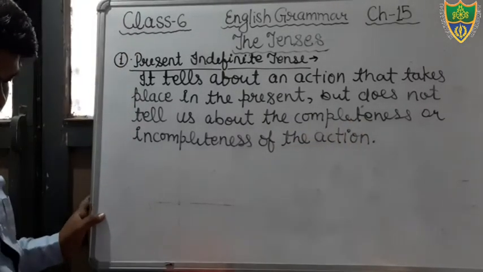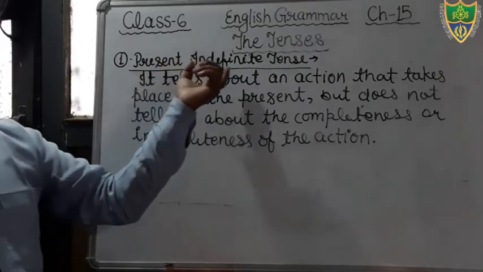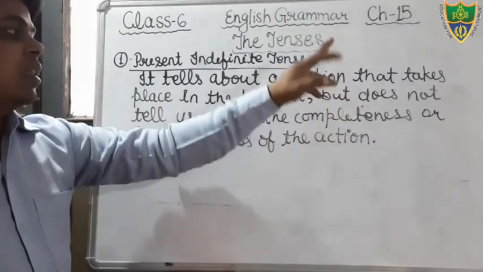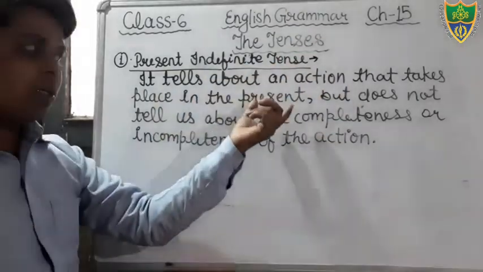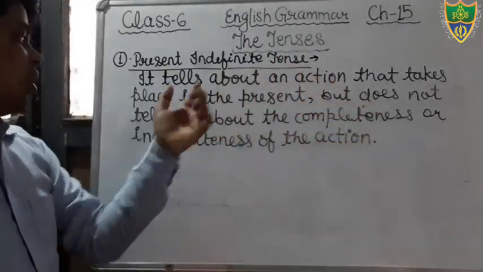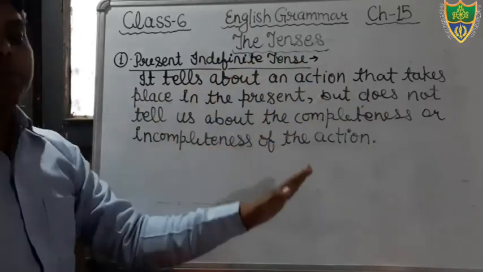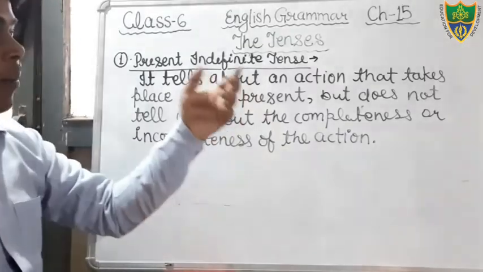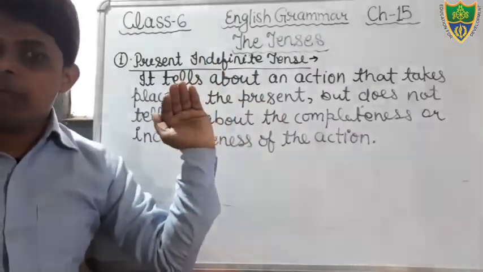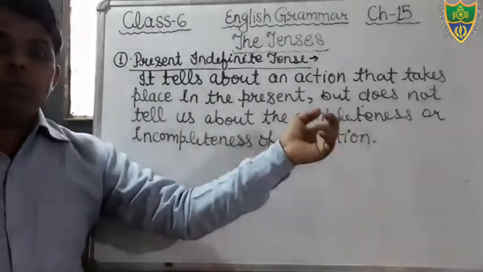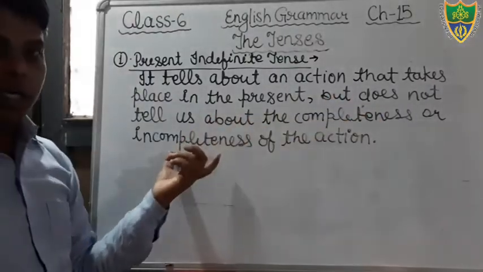Okay, so just say, students, what is present indefinite tense? It tells about an action that takes place in the present, but does not tell us about the completeness or incompleteness of the action. ये हमें काम को बताता है जो प्रेजेंट में हो रहा है, लेकिन ये नहीं बताता कि कोई काम हो चुका है या अधूरा है.